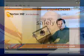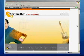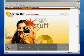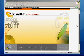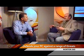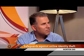But it also includes the functionality of SystemWorks, which was our PC tune-up suite, defragging your hard drive, making sure your Windows is optimized, that sort of thing, as well as backup and recovery, part of the tools that were in Save and Restore, Ghost, if people know about that product. And so we've wrapped all those up, redefined and rebuilt the technology so that it moves very quickly, it doesn't use many resources in your computer, and for all in one package, the common user and the power user can feel comfortable when they're using the computer that they're safe, protected, and can recover anything that they've lost.